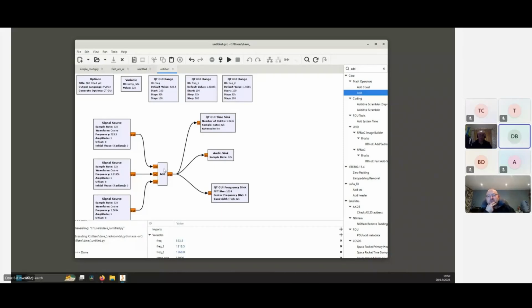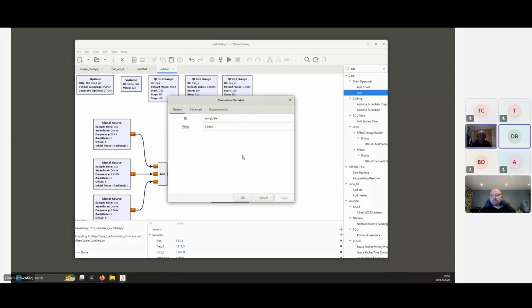I want to understand this. Before we just say that's what it is, I'm sure that Andrew's right, but can you go to the sample rate variable and change that to 2M? This one? Yeah, to 2M, or 2E6 will do. Oh, okay, to the value you mean? Yeah, 2E6.